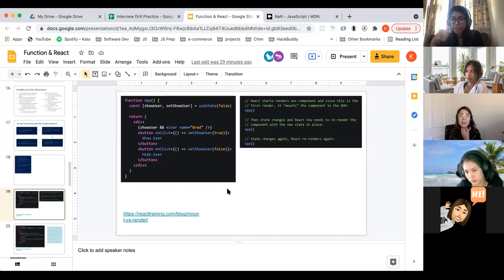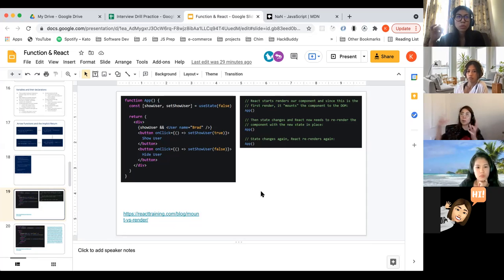Yes. Okay. So if we look at React as a function at runtime, it means that because our application is so dynamic, when a user interacts with our application, something changes during runtime.